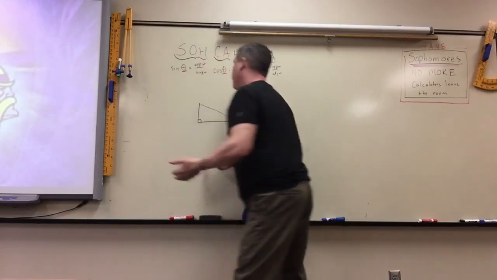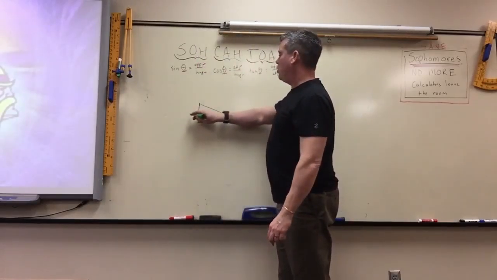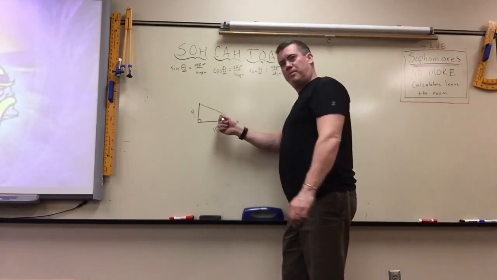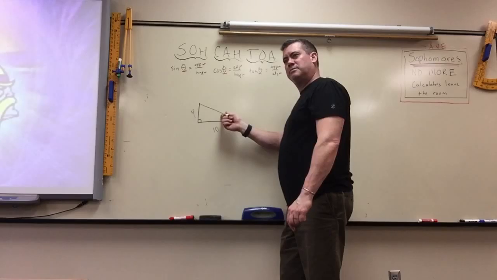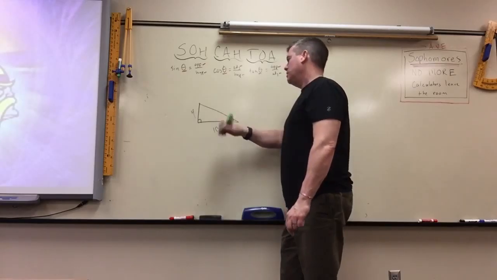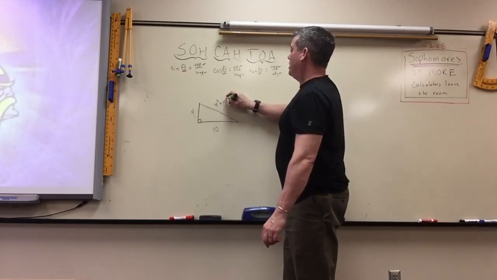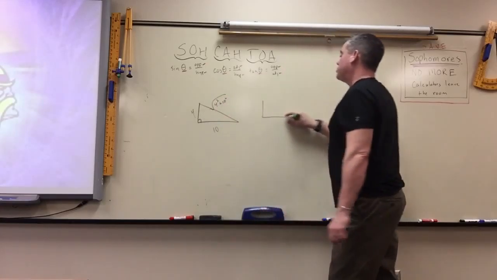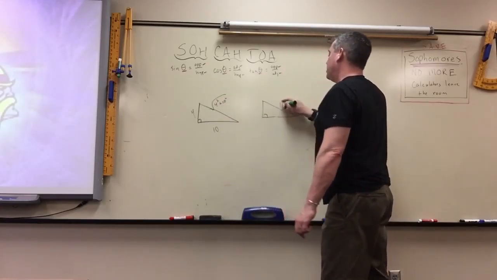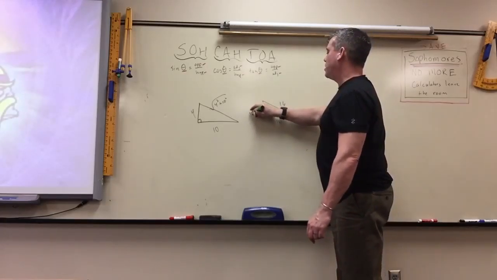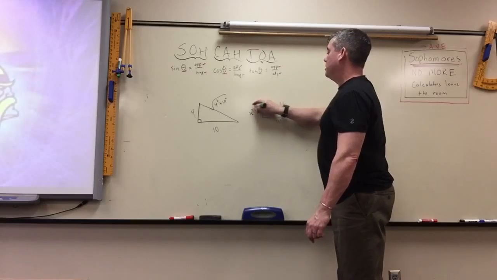What we've done before and what you're still going to do is on a right triangle, if you know two sides, remember you can find the third side by using what? Pythagorean theorem. 4 squared plus 10 squared, and then you square root it. If it's the hypotenuse and leg that you know, then you subtract them. 16 squared minus 10 squared and square root it.